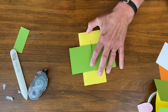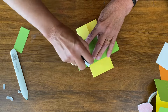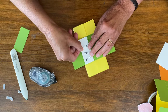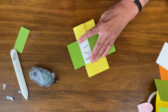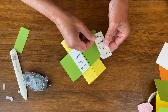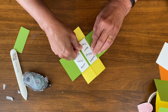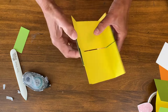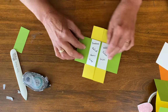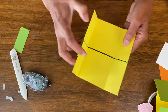This was going to be my finishing one, but it's going to go right here. It says, I'm going to put these words in. Okay, sometimes that's all there is to say, and I'm here for you. So those are going to be my final words.